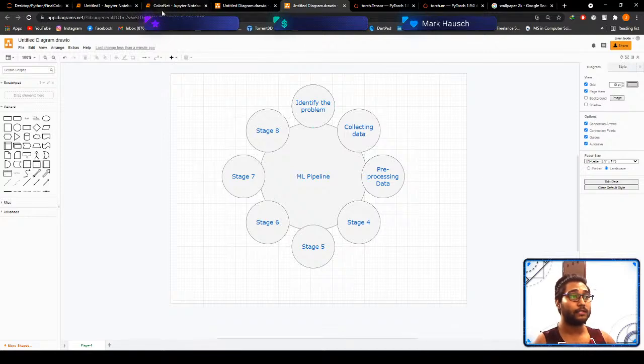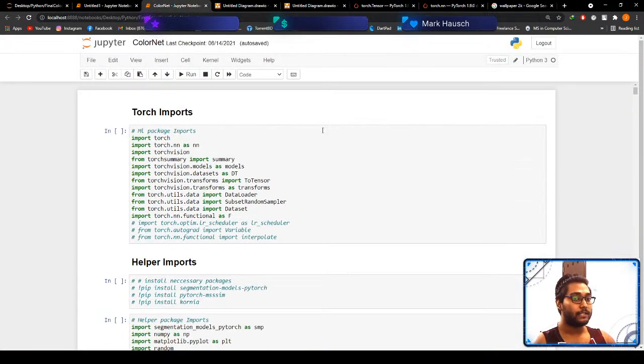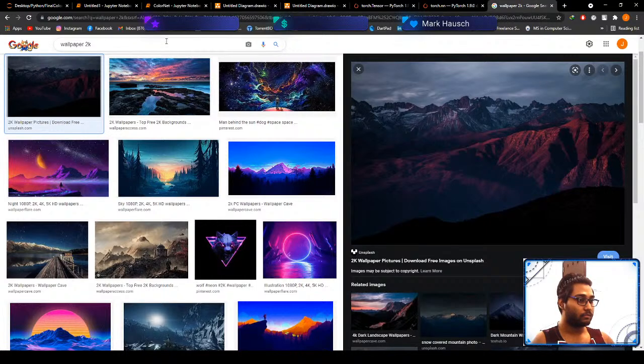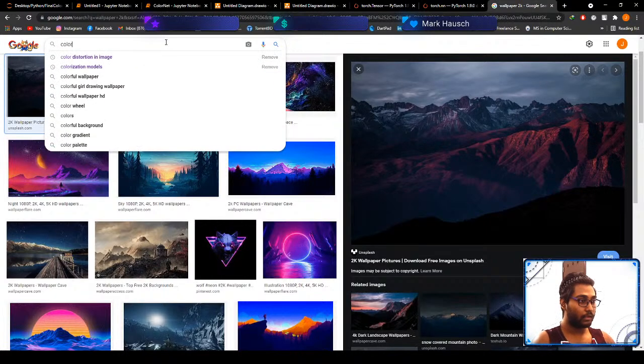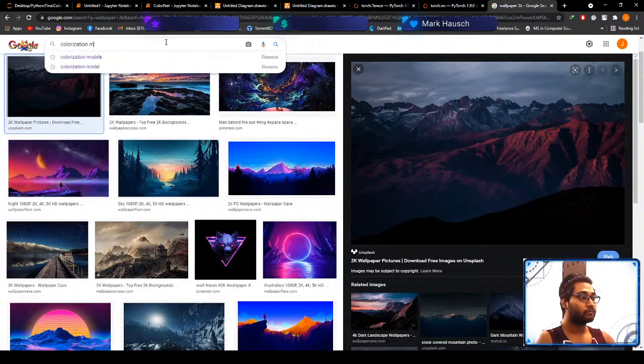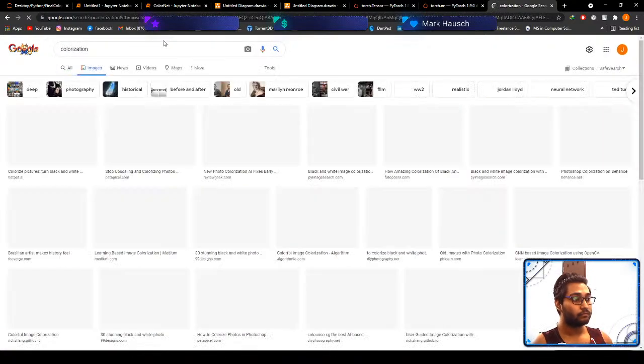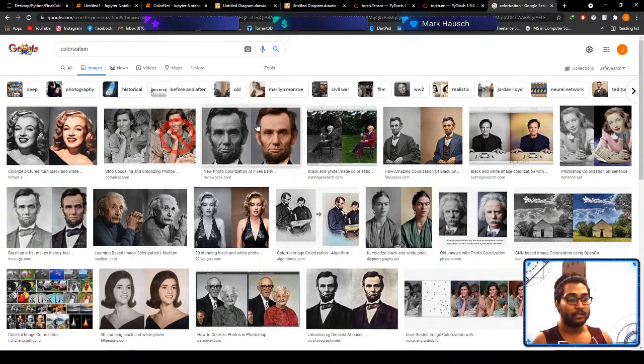My problem was colorization. Colorization is the process of giving color to a black and white or grayscale image. So this is the problem.